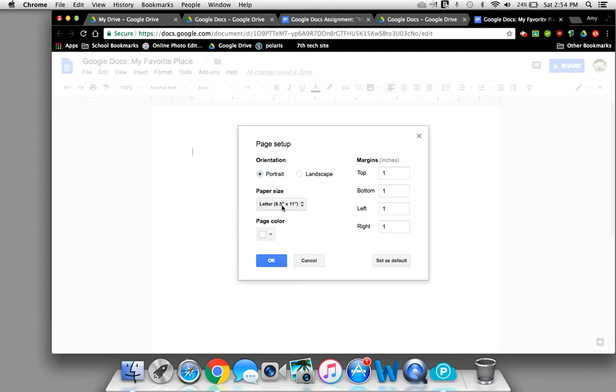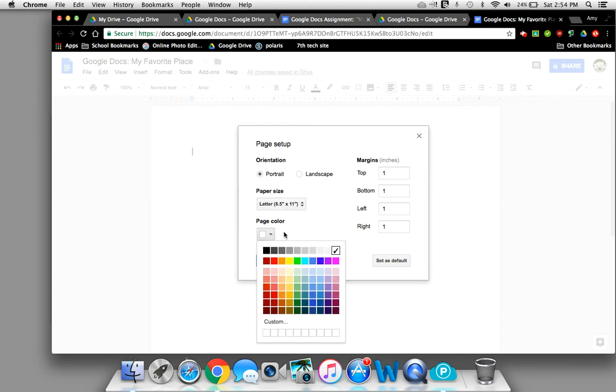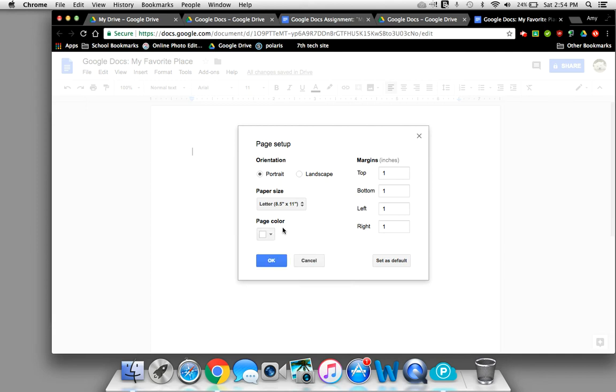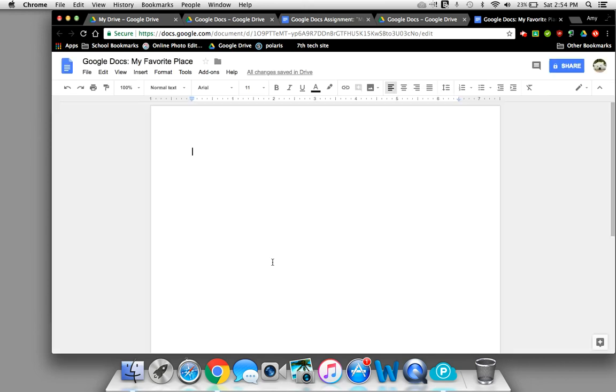This automatically defaults to the letter size, a regular piece of paper. We want to leave it there. Page color, I could make it different page colors, but for this assignment, and if you're typing something for language arts or social studies, unless they specify, they probably are looking for the color white. Now, margins, luckily here for me, is they're all 1 inch. And I need to have 1 inch margins. So I have portrait, it's up and down. I want it letter, I want it white. Everything's 1 inch. So I'm good to go. I'm just going to hit OK. So on my requirement sheet, margin's done.